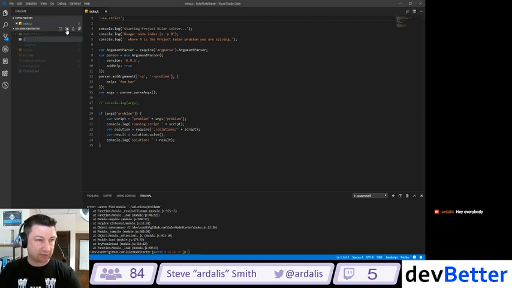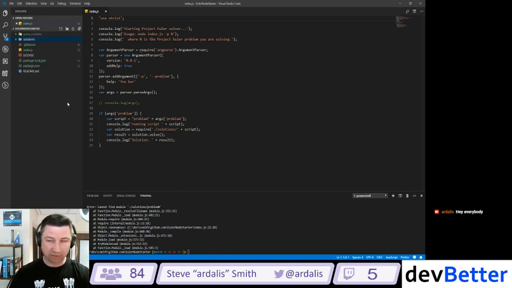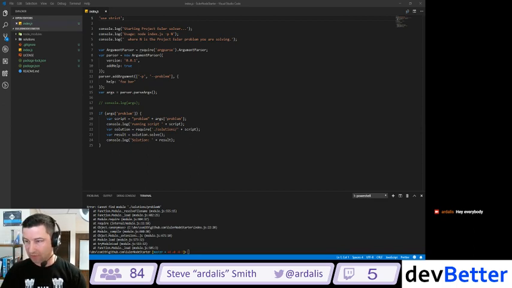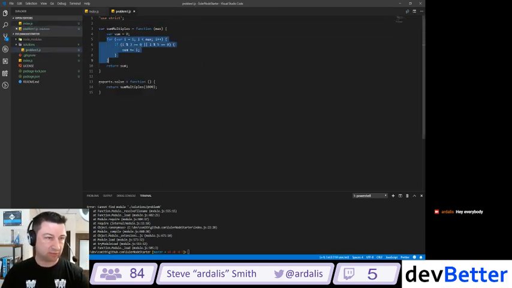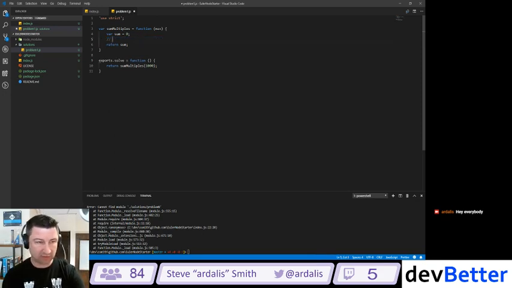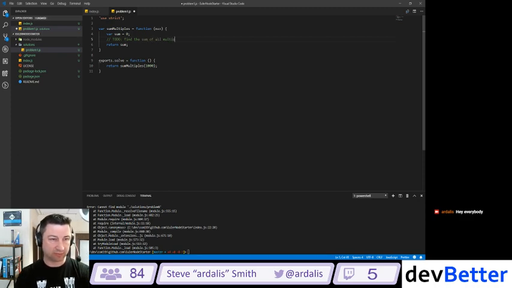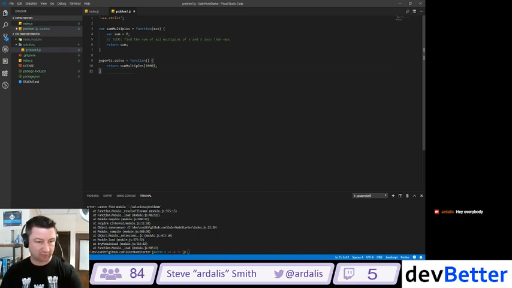So we're going to create this folder called solutions, and I'm going to pop over there and grab problem n and paste it over here, and then we'll just kind of sanitize it. So where is that? Solutions, problem n, get rid of that, and say to do, find the sum of all multiples of 3 and 5 less than the max. Alright, so that would be your homework for that.